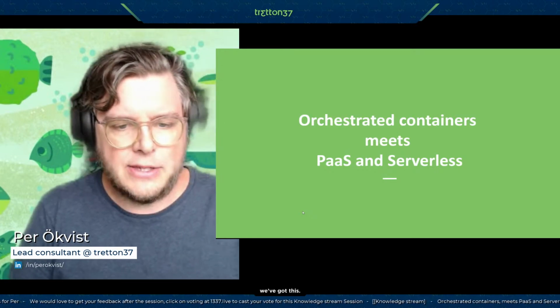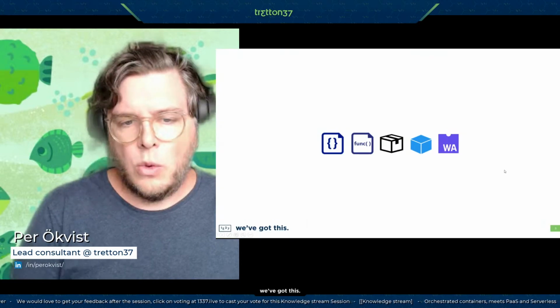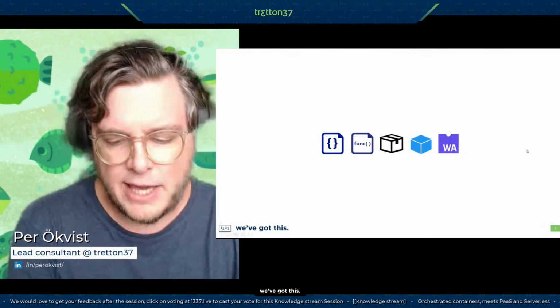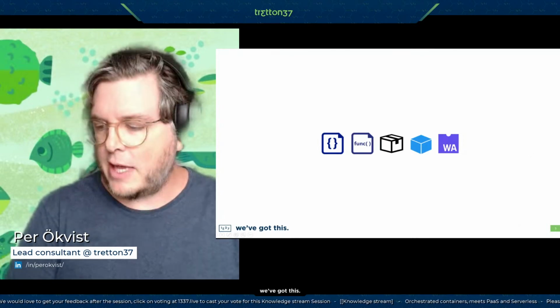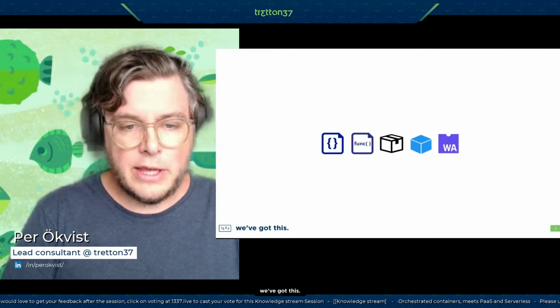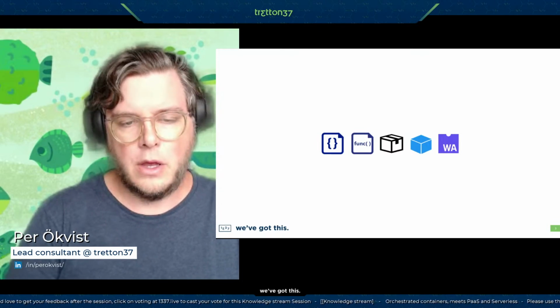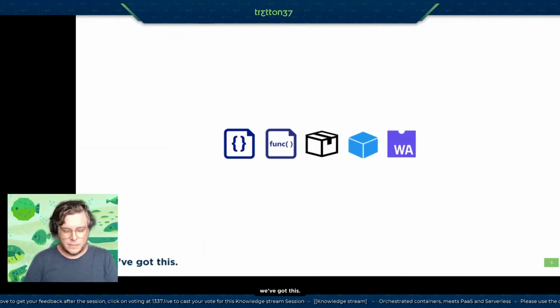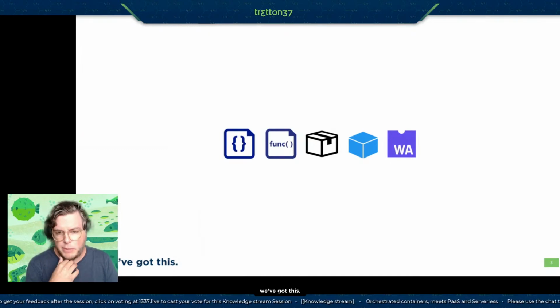In today's landscape, we are deploying applications in 5 different ways in this example. It could be code, it could be on function level, and it could also be in some way an artifact of packages.